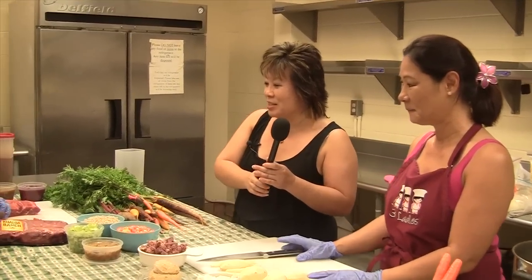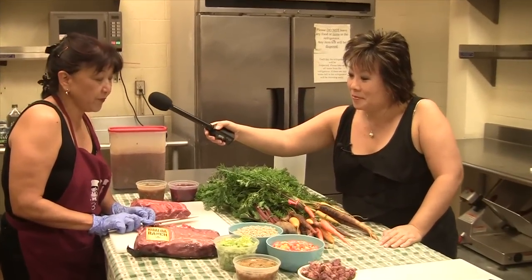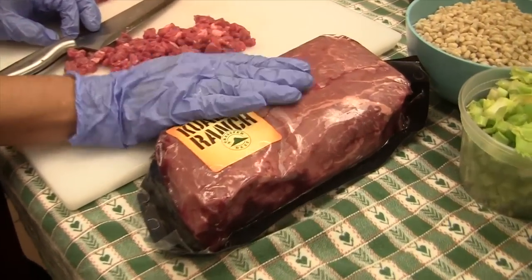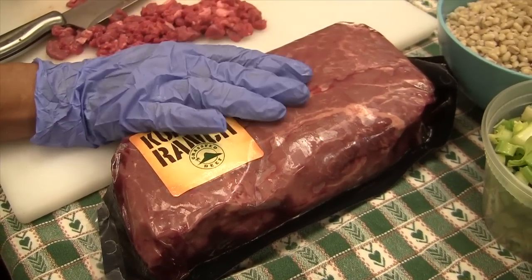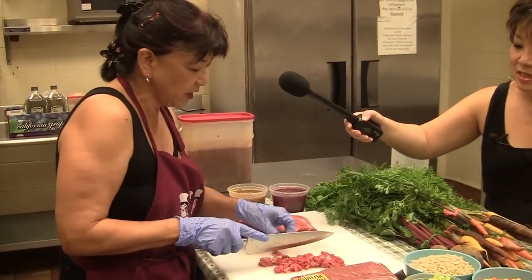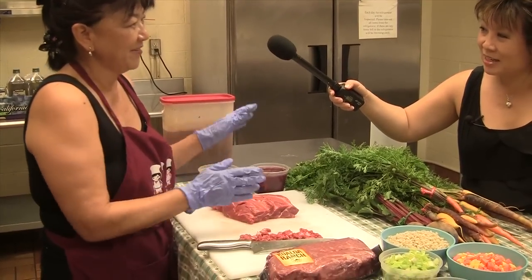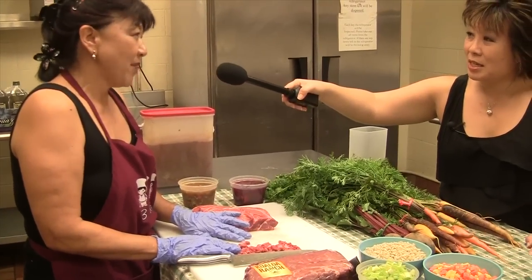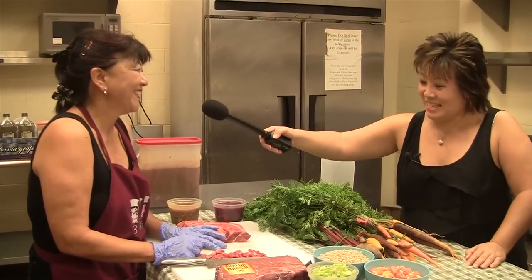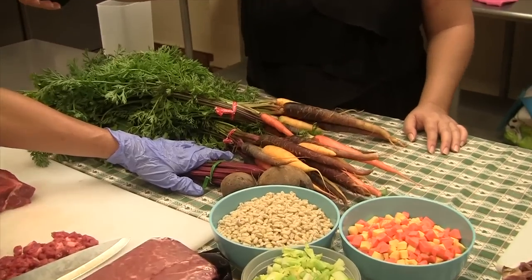Let's check out what you're doing here. I am using local grass-fed beef from Kualoa. I was visiting my friend Valerie King up at Kualoa and they sell the beef in different cuts, so I bought the chuck. I like to use the local beef because it's nice and lean, and I cut the beef into little morsels for my beef barley. Beef barley is popular — it's a very hearty, very comforting kind of soup. And you use these tri-colored carrots from Pitt Farms for that also?